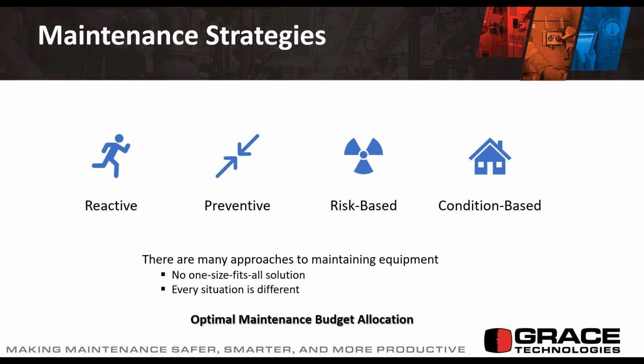So in the condition-based approach, you're going from not performing the maintenance task on a timely basis to only performing the maintenance task as defined by that specific equipment itself. You're monitoring the status or health check on that equipment, and then performing the task based on that outcome. So the bottom two bullets, what I say here is there's no one-size-fits-all solution, right? There is no such thing as taking the condition-based approach and applying it to every piece of equipment. That's not how it works.